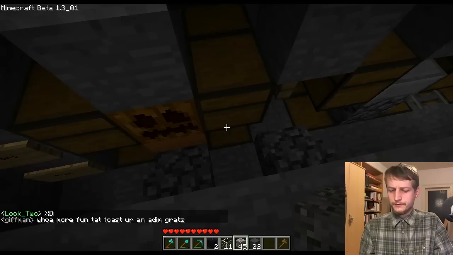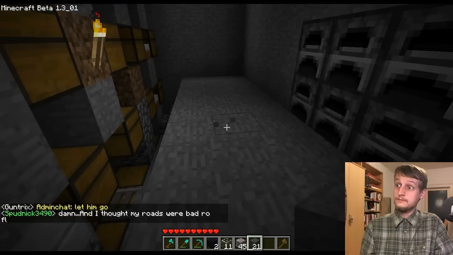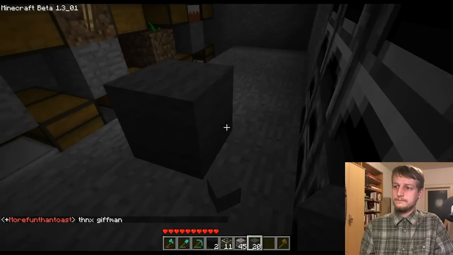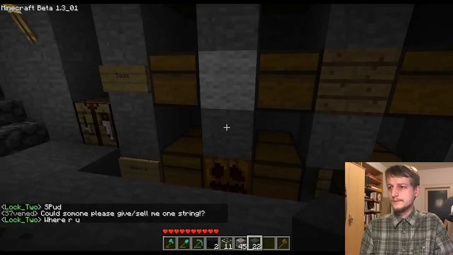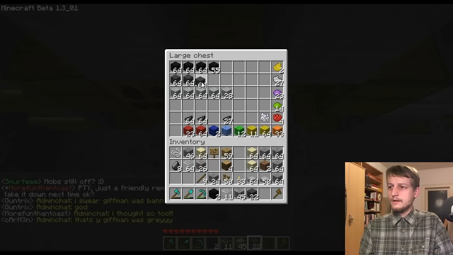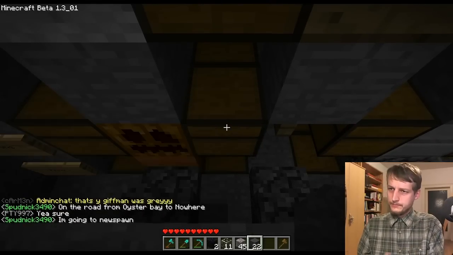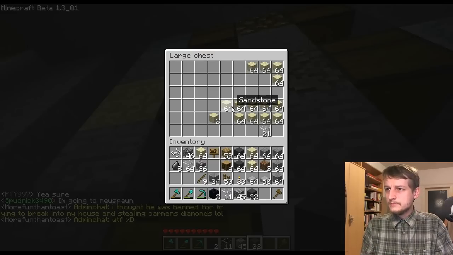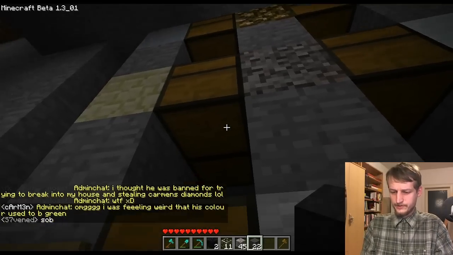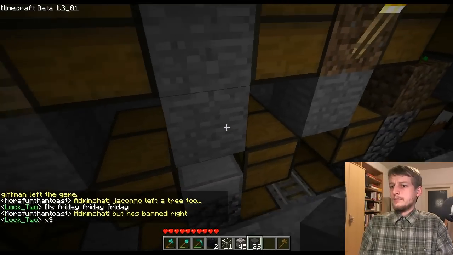Or I could try sandstone. Well, this is not bad. I mined one and two disappeared. I may actually also try sandstone. Or sand. Yes, I have sand. Why not sand? But let's try both. Let's try both. And green wool. Do I have green wool? No, I don't. But I have green dye, don't I?